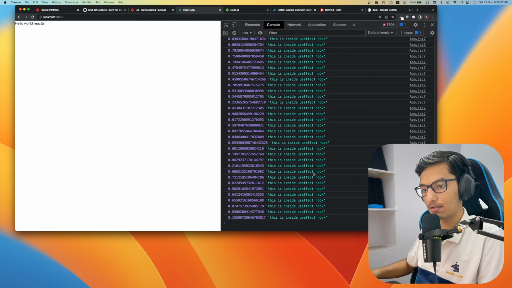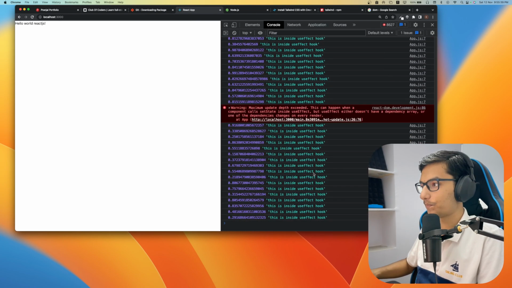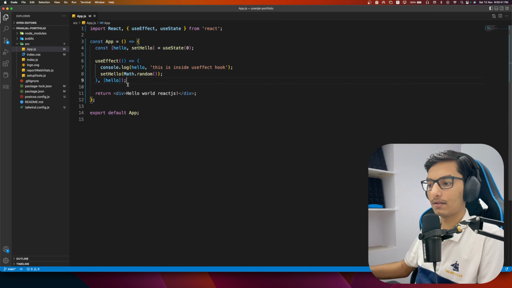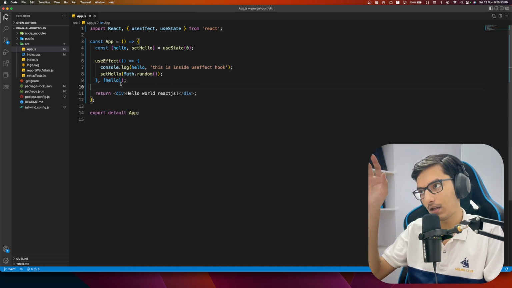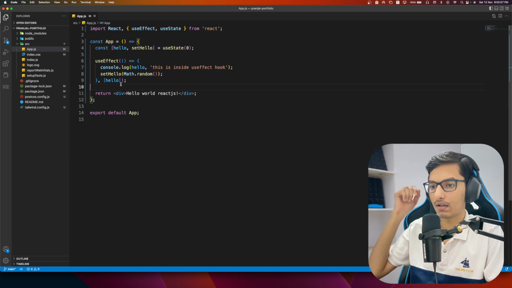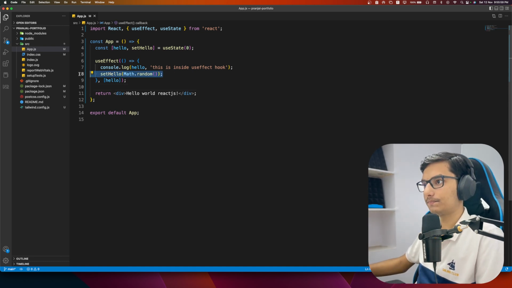Yeah, I have minimized the notepad. So this is why we should use useEffect carefully. We should carefully use everything in React. You should understand every line of the code you are writing. Just remember that.